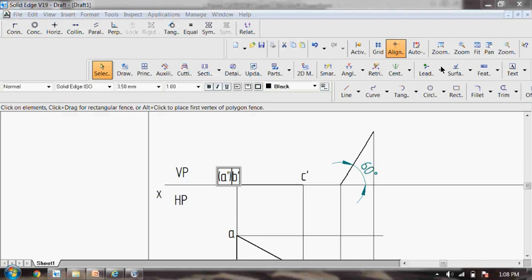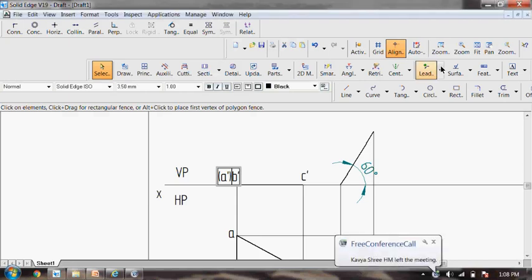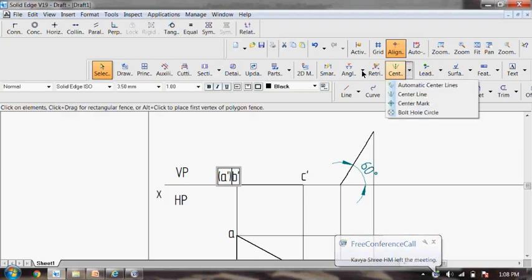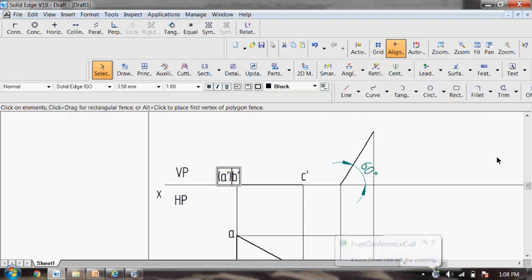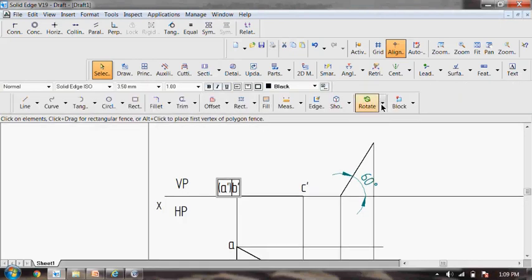Click on the move command. It comes under the drawing bar. So you can see over here.